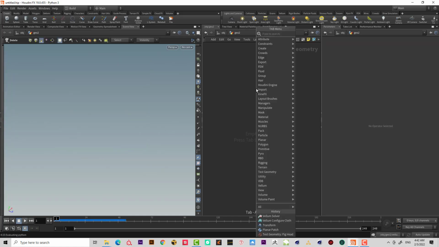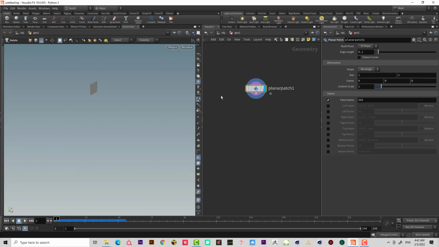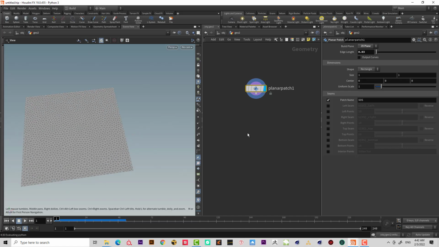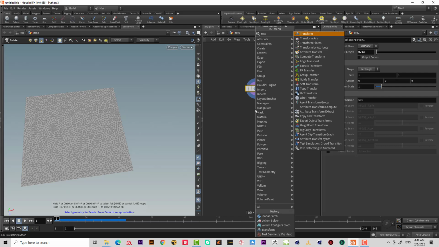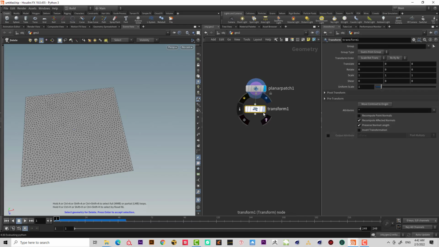So let's make another geometry. Inside it, let's make another planar patch, and let's make it horizontal like this, and maybe here I will make it 0.3, so we have enough polygons.